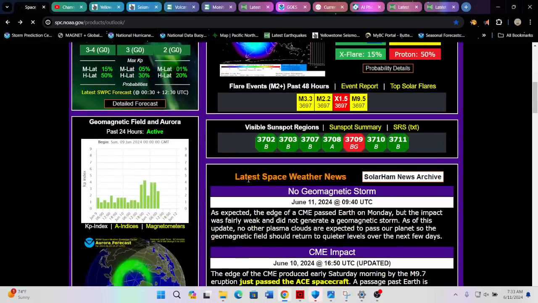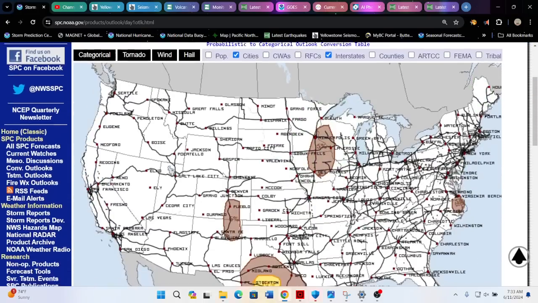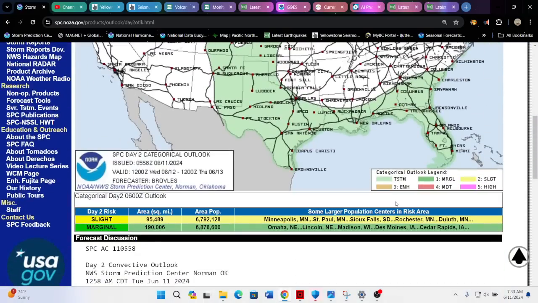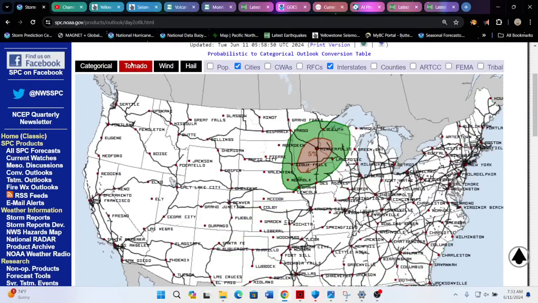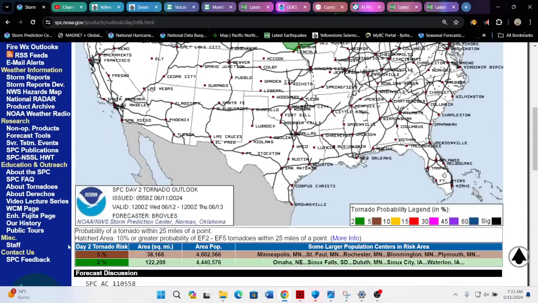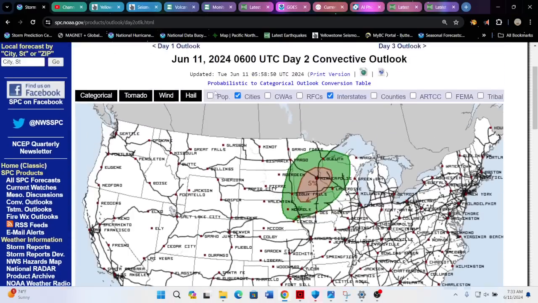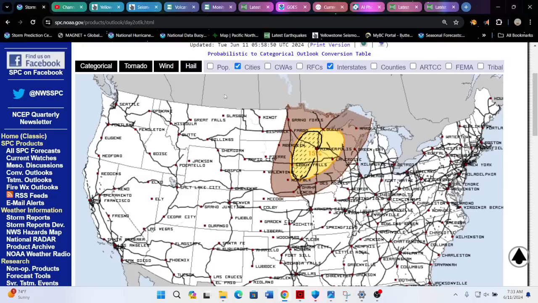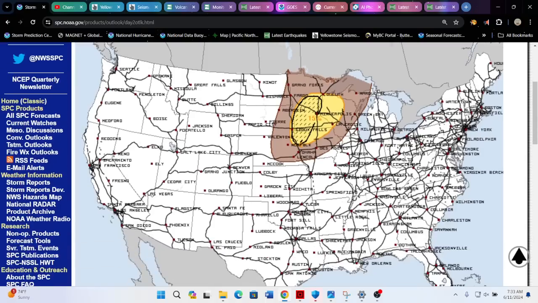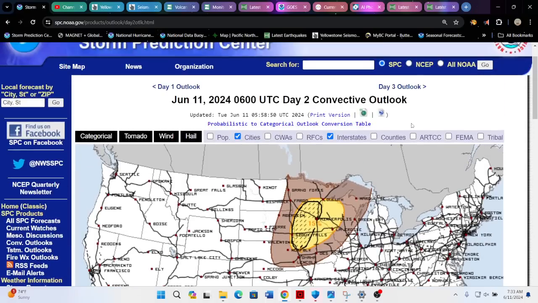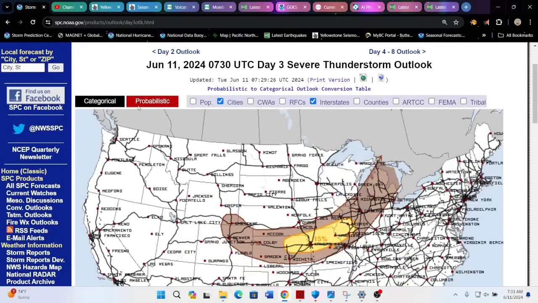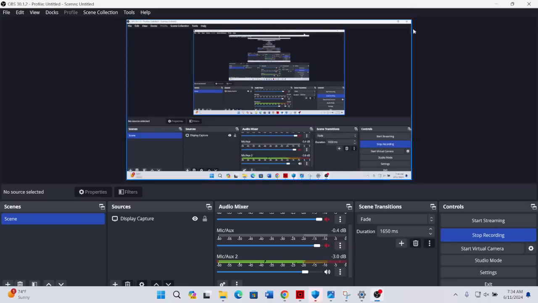And let's see what we got here for the Storm Prediction Center in terms of severe weather. Like I said, there's a little bit of thunderstorm activity out here in Texas today. Not really expecting much, just some wind and some hail threats, it looks like. And aside from that, tomorrow's outlook for Wednesday shows slight risk for some tornado activity in portions of Minnesota, with a 5% chance of tornado possibilities. Wind and hail threats up there as well. We're getting into that time of year where the severe weather tends to shift up into the northern plains and obviously eventually up into Canada. But for now, just a little bit of activity to watch over the next couple days in terms of severe weather. Slight risk there for the day on Thursday. So we'll just keep an eye on things and see what happens.